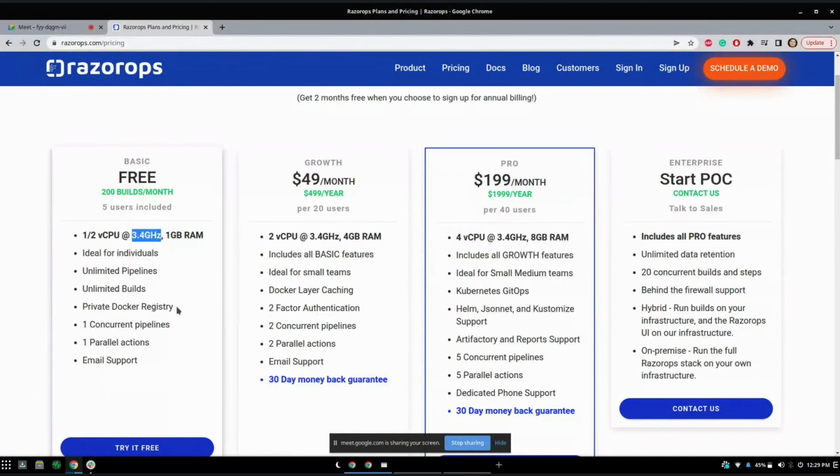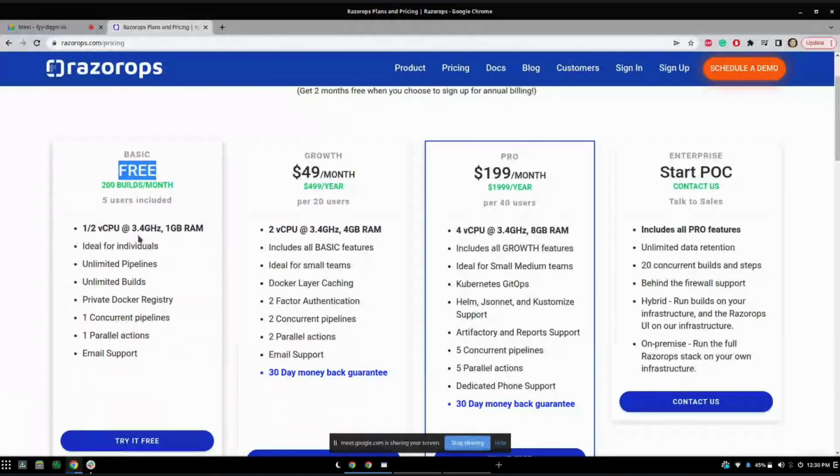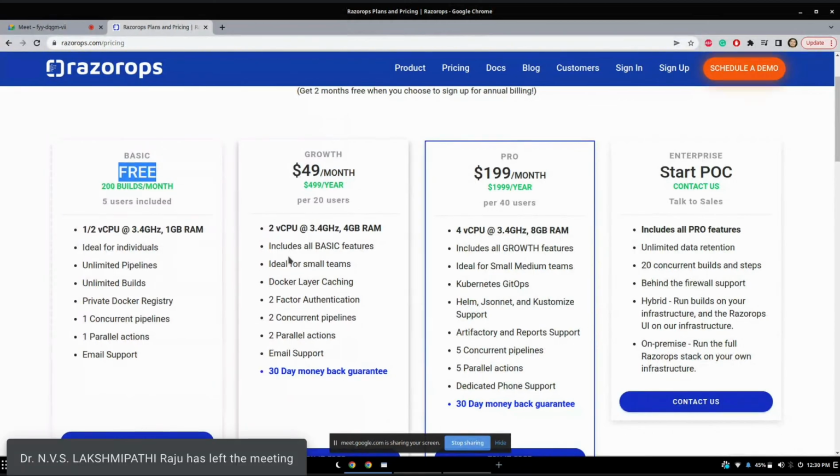What we have seen is that if we increase the compute power in the free plan, some folks will start mining on the platform. That's why we are a little restrained on the free plan and only provide bare minimum compute power to individuals. But if you want, you can contact our support and we can extend your free plan to other plans with more benefits.